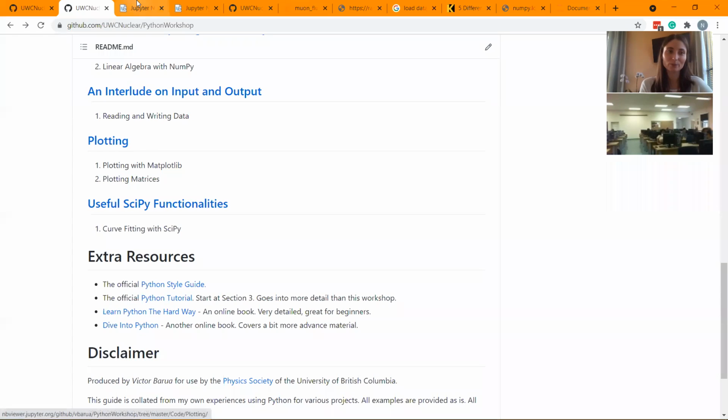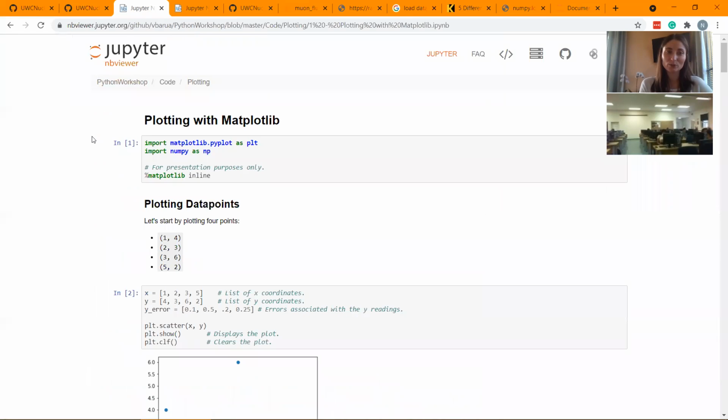So the first link over here brings us to this Jupyter notebook. So already, without understanding all the details of Python, there is a lot of information here. So first, we will import some libraries, very important. And the two most important ones in Python are usually matplotlib and NumPy.